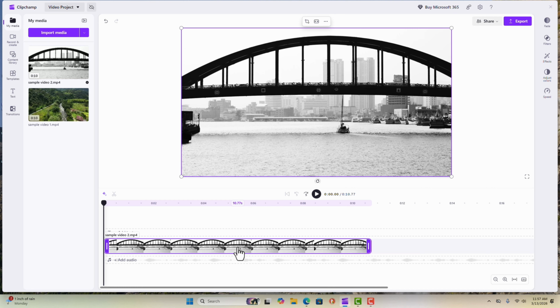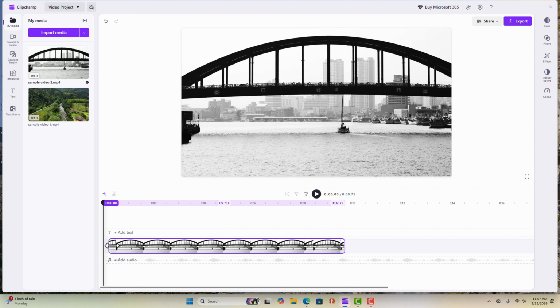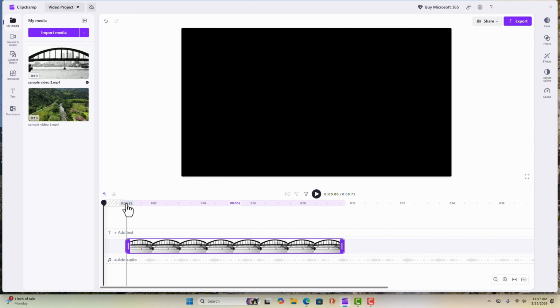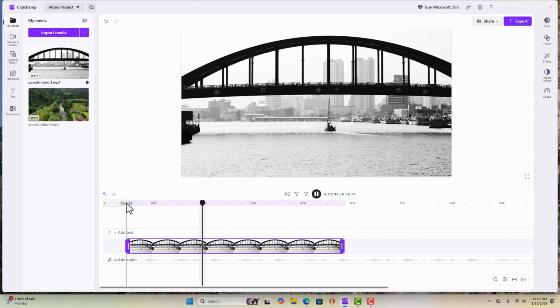Say we want to trim this clip. Well, if you click on it, you have these two handles on the left and the right side. If you click and drag with your mouse, you'll be making your clip shorter by dragging from either direction. You'll start it later if you're dragging from the front and ending it earlier if you drag from the back. And it's changing where it'll start from. I'll hit Control Z to undo that.